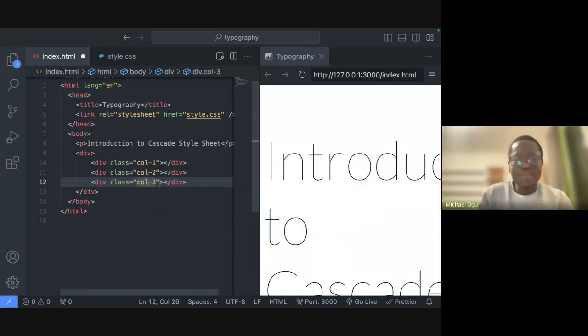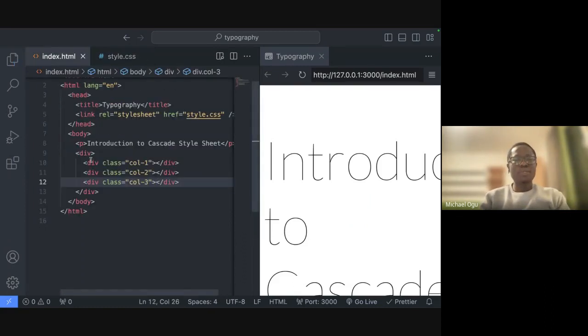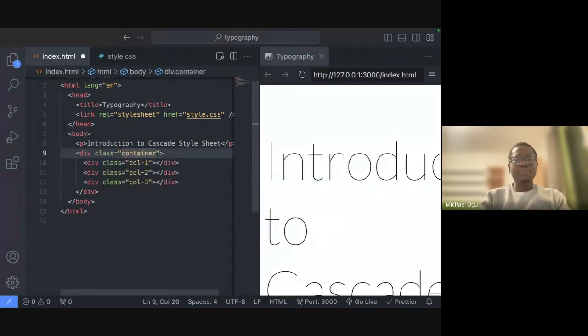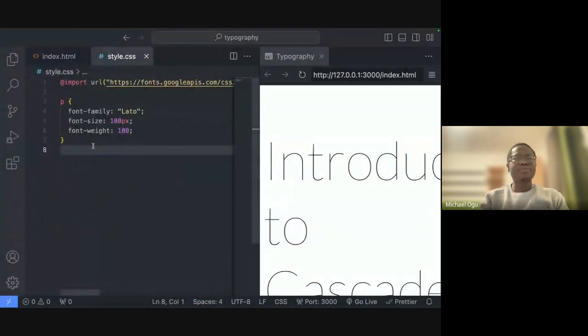So how am I giving them names? Because it's CSS that will help me, so I need to give them names so I can use CSS to fully manipulate them. So I'm going to go here to our CSS. Let's call this one container. So it's a class, so I'll just say .container.